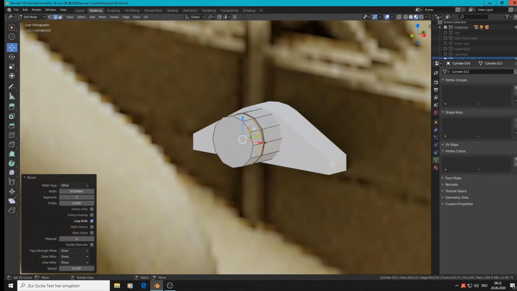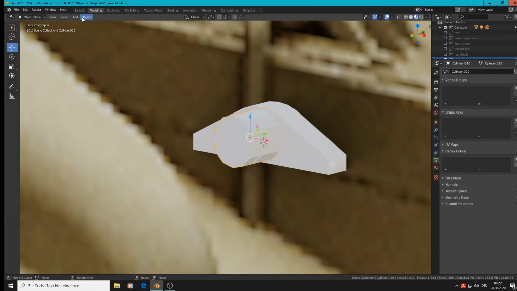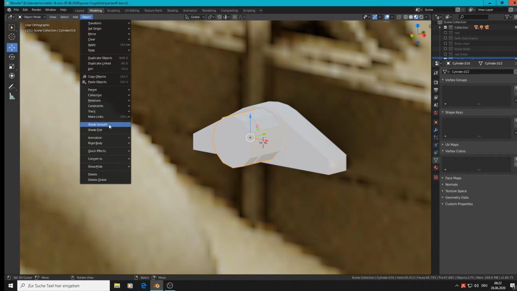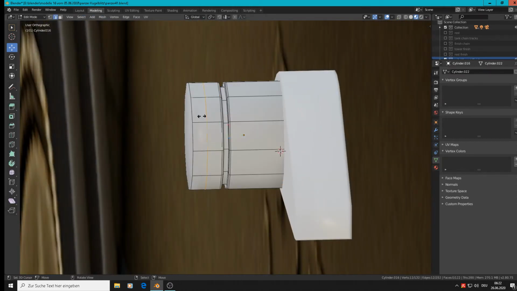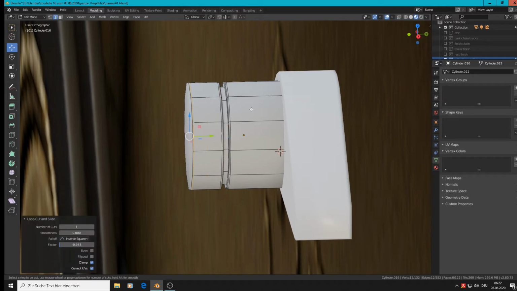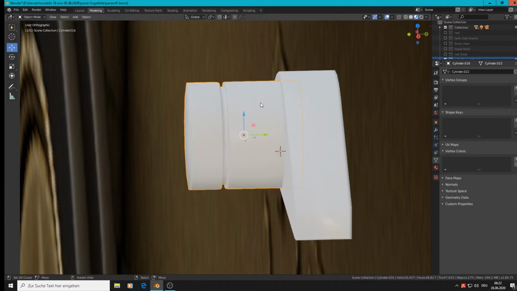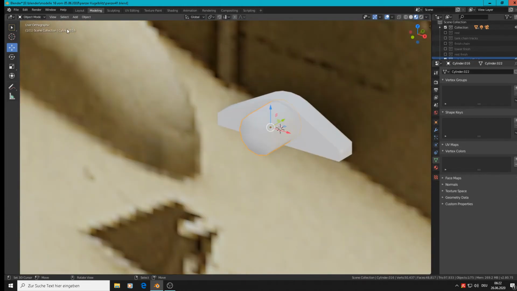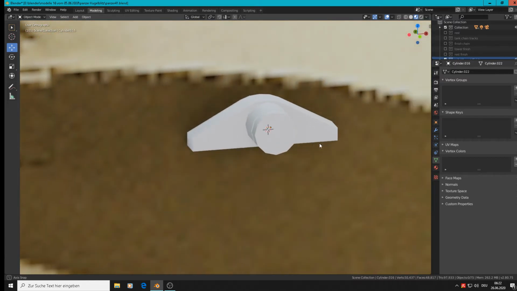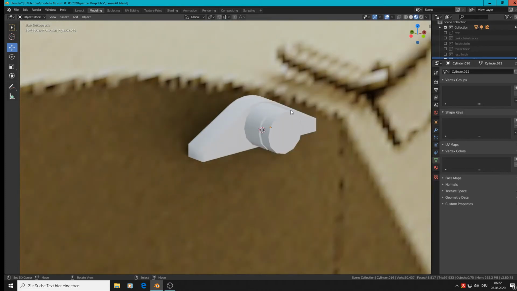Then here should come a cable out. We need to smooth. So we got that. Smooth needs loops. You all know that. Good. This one has a shading error, and it must be flat shaded because it is flat. So, better. We have that. That's a little bit, yeah, edgy.